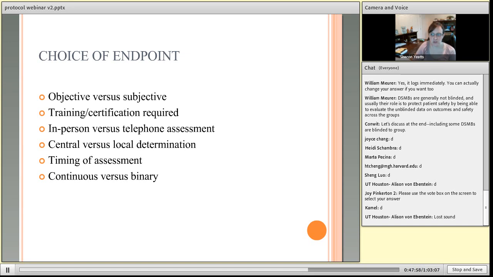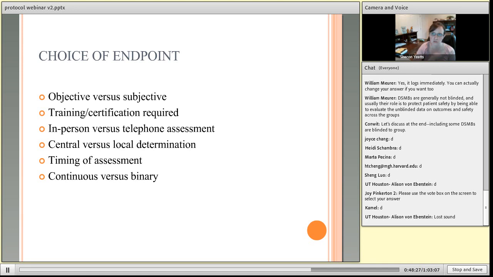But what I do want to talk about for just a few minutes is how to choose your endpoint. I want you to think about all of the things that go into the outcome that you're going to use. Think about what could impact them and make that decision very, very carefully. We try to pre-specify what that primary outcome is going to be, and all of our decisions about how the trial should be set up, how many subjects we need, and things like that are tailored to that choice of an endpoint.